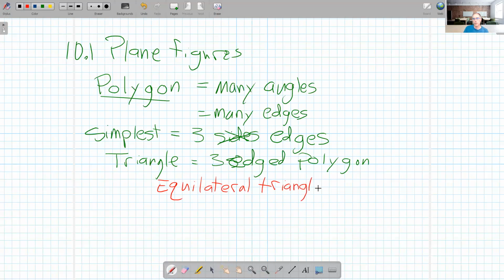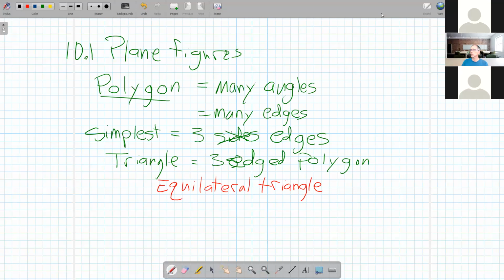And this triangle, this equilateral triangle, has another special property. Can anybody else tell me something else special about the triangle we made? Let's see, where'd you guys go? I lost you. There you are. All of the angles are less than 90 degrees. Ooh, yeah. Okay, so all the angles are less than 90 degrees. And as far as angles go, this particular triangle has what's called acute angles.